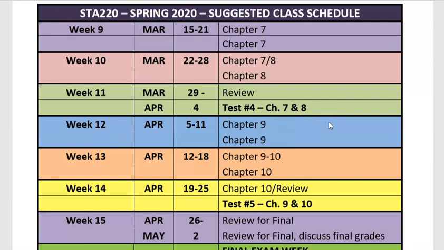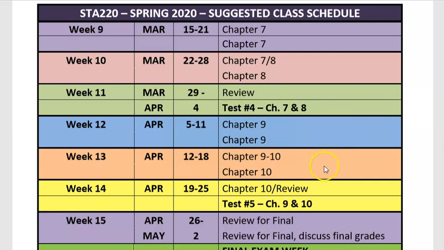And so it looks like, if we were in our typical lecture class, we would have taken test number 4 last week. That means we would be moving into our last unit with Chapter 9 and 10. So if you haven't finished Chapter 7 and 8, you're not really that far behind right now. Sometimes in class we even go an extra day or two before we take a test. So I would say if you could try to get 7 and 8 finished or close to finished by the end of this week, you should still be good.